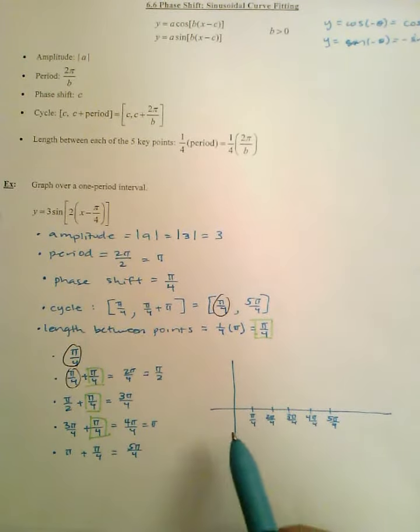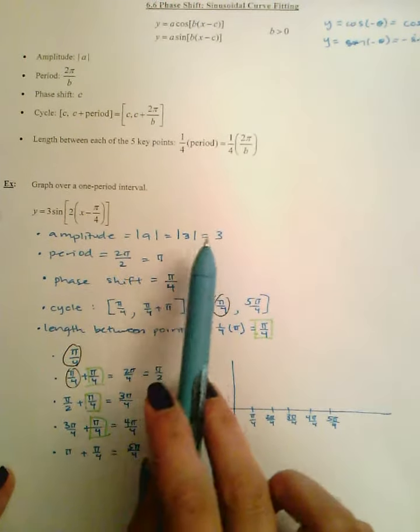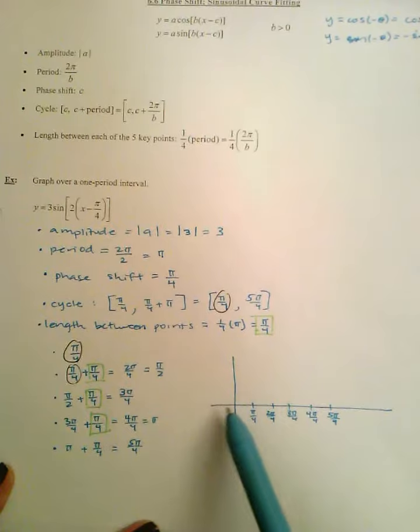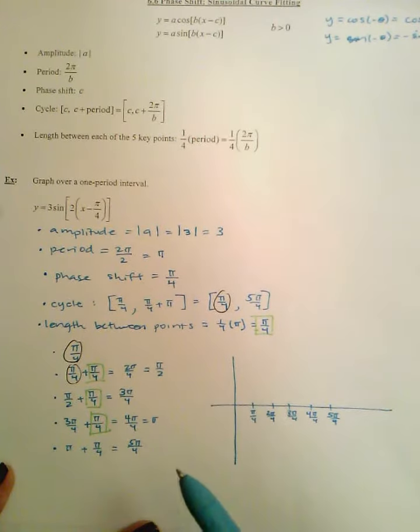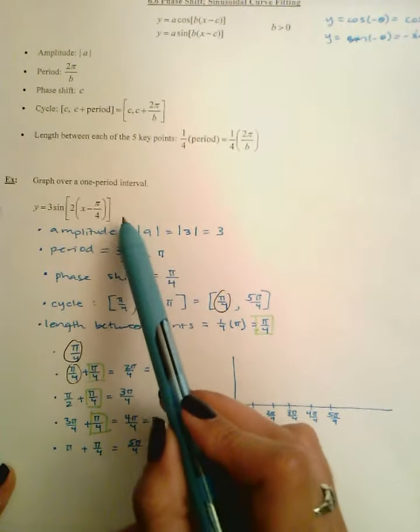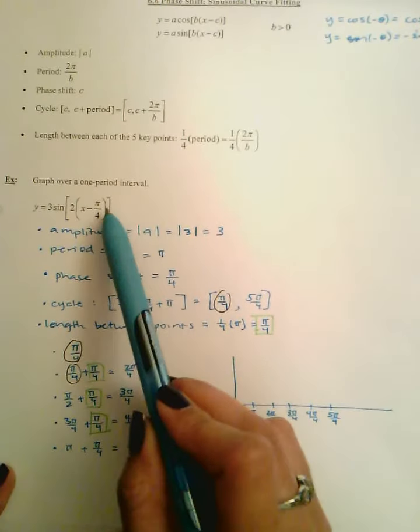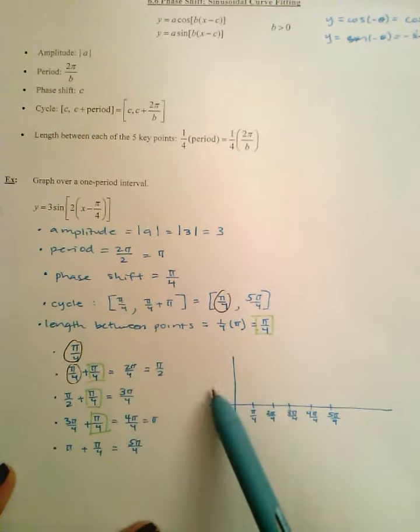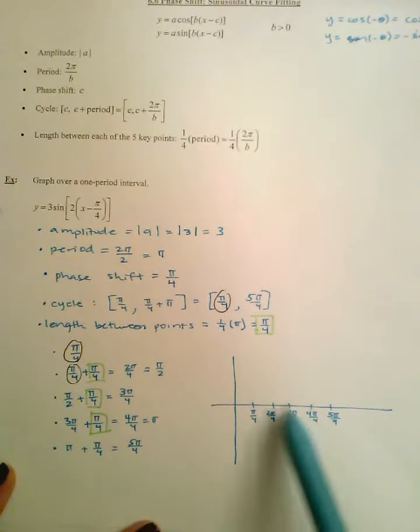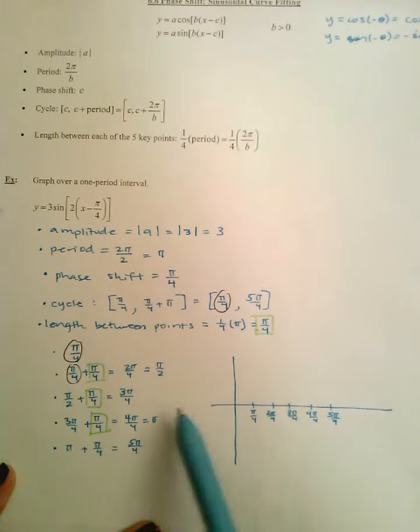So we also know that the amplitude is equal to 3. This tells me the distance between the center and the top of the graph. So because this function doesn't have anything added to it at the end, we know that this function is technically centered at the 0 here. So it's centered on the x-axis.